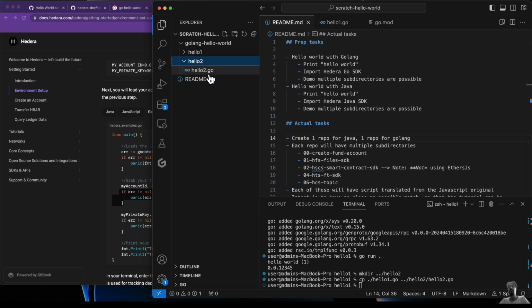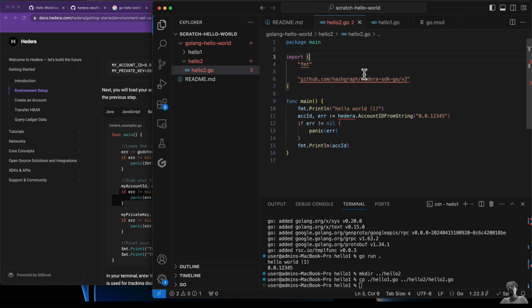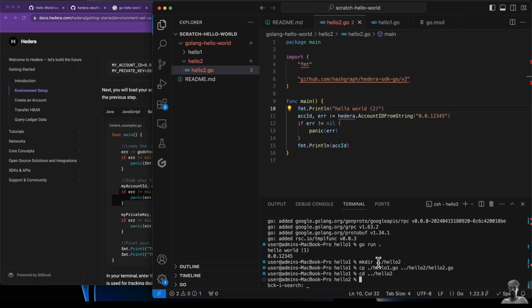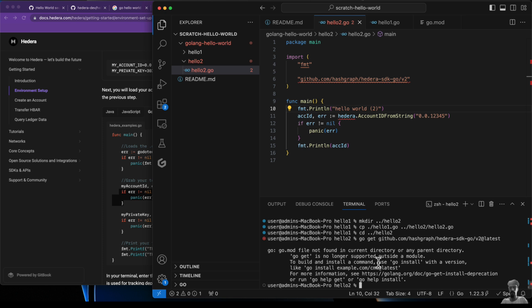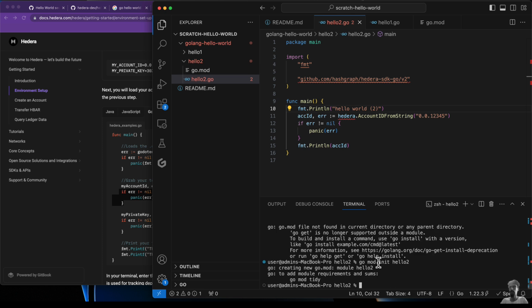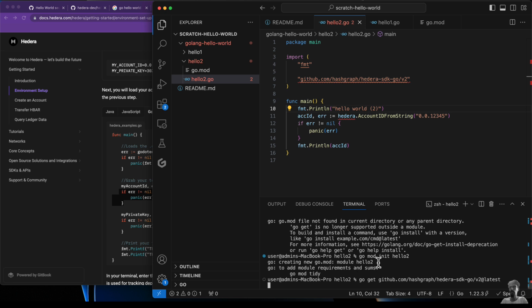Alright, so now we have hello2.go and we want that to print this, and what's the go get command? cd /2 and go get, go mod init hello2, go get.